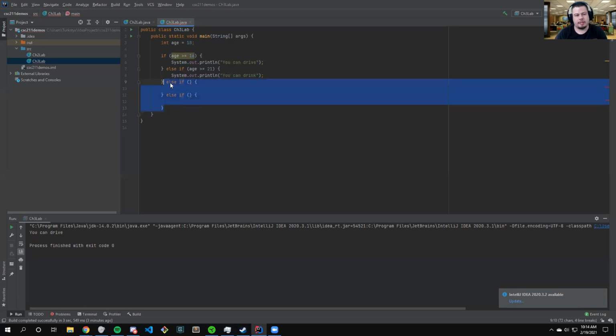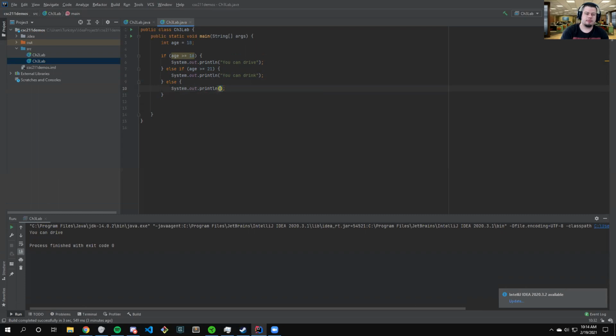Now that raises a good point. That raises an interesting argument, and kind of leads us to our next thing: switch statements. Switch statements are interesting, and it's something where students get confused a lot. So we're going to keep using this same example, this same flow, except we're going to convert this into a switch statement. Does anybody want to take a whack at it? How do I start this switch statement? How do I convert this if-else block to a switch statement?